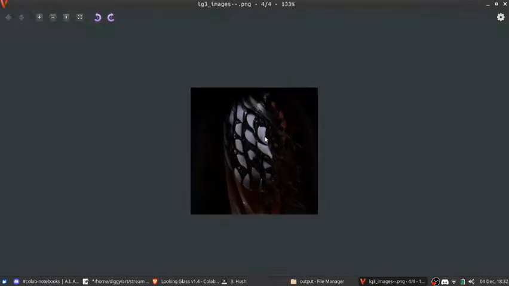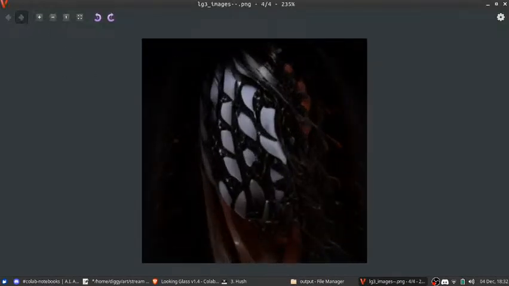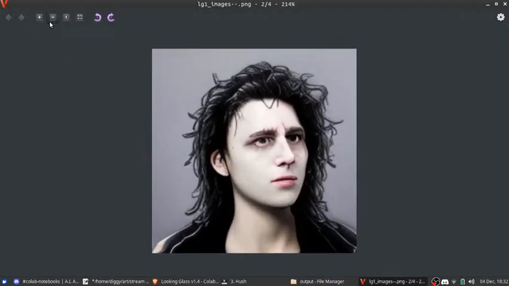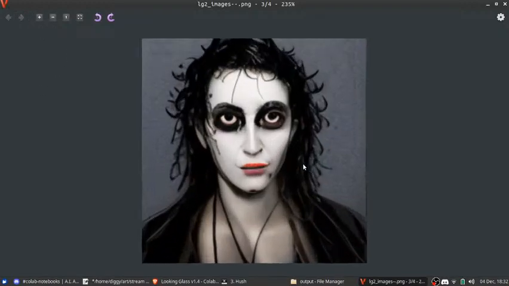So it's a very tiny image. So that's what the upscaler is good for. It's pretty good actually.